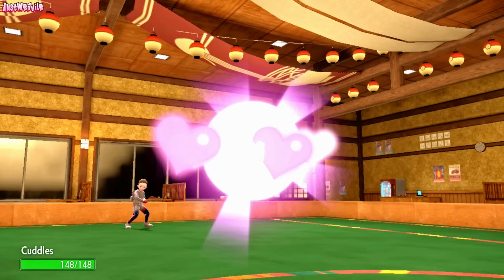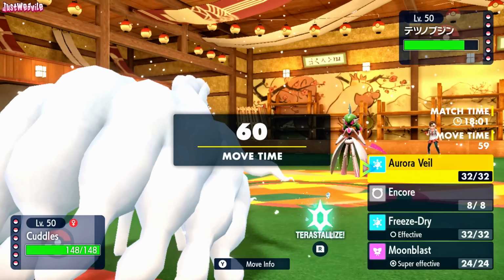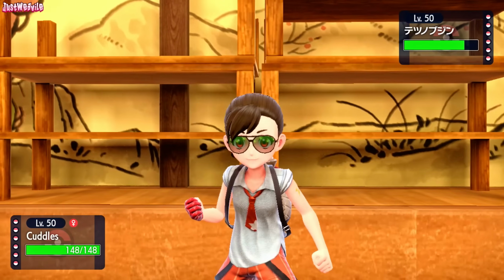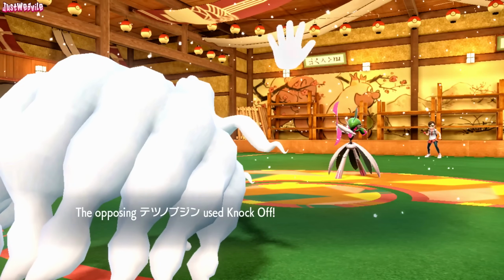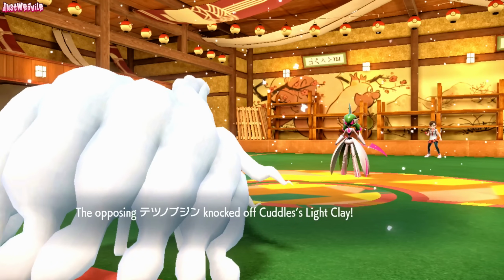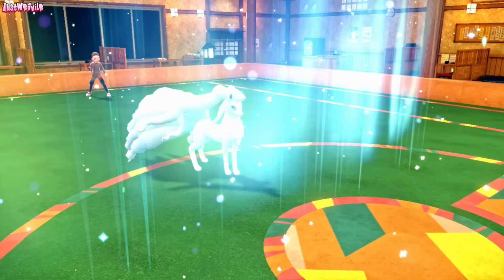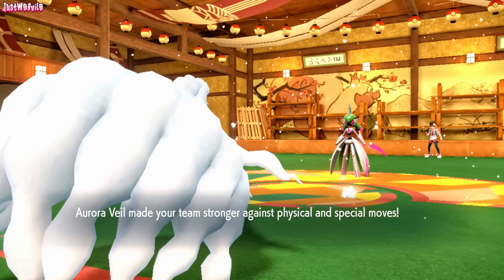Alolan Ninetales may scare out the Iron Valiant, so they may switch out. They might not at the same time. They might just go Corviknight. I think Corviknight's a good switch. So I'm going to go for an Aurora Veil. So they go for another Knock Off, which is unfortunate because it means they're going to knock off our Light Clay, as it means our Aurora Veil is not going to last nearly as long as it would normally. But at least the Aurora Veil is up, so we can definitely take a hit or two from this thing.